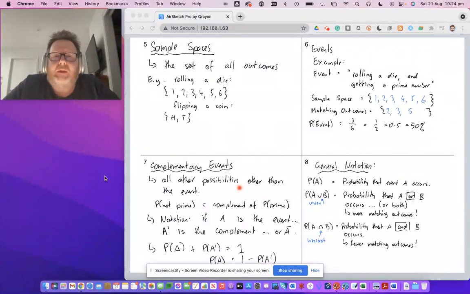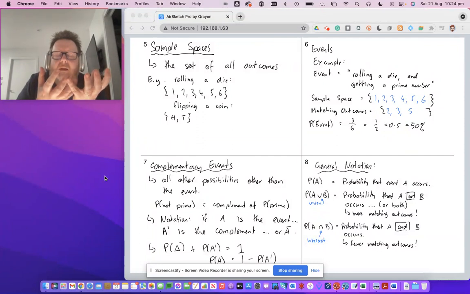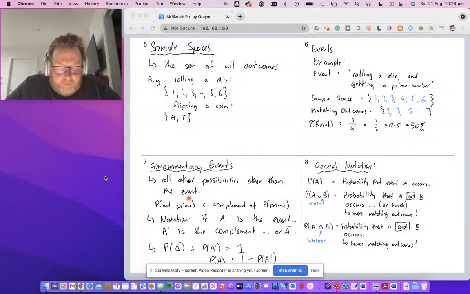So in complementary events, it's basically you've got one set of events or one set of possibilities, and then you've got another set of possibilities. If they're complementary, they go together, and if they go together, they form all possibilities. So my example here is, let's say rolling a die again. You've got one event which would be that the die is not prime, and then that would be the complement of that the die roll was prime. It's either not prime or it is prime. There's nothing else it could be.